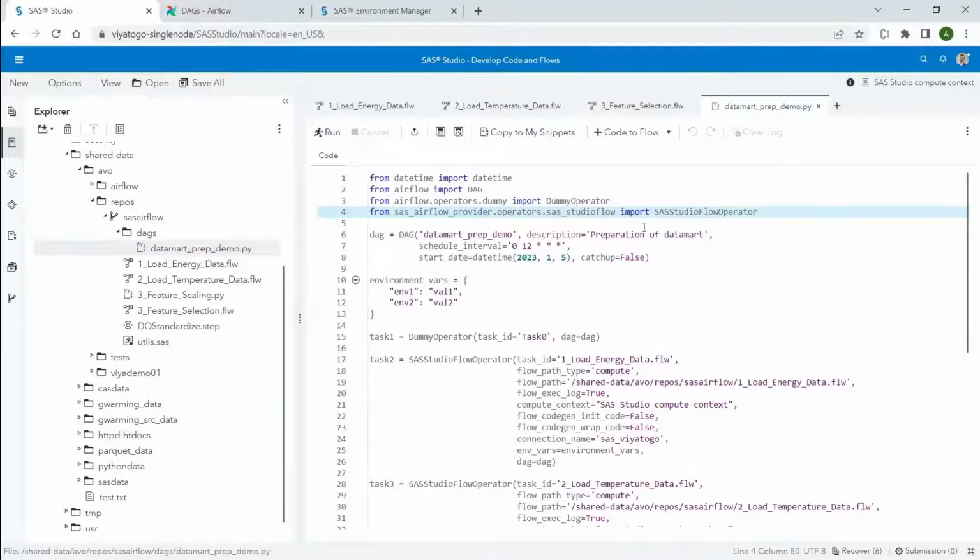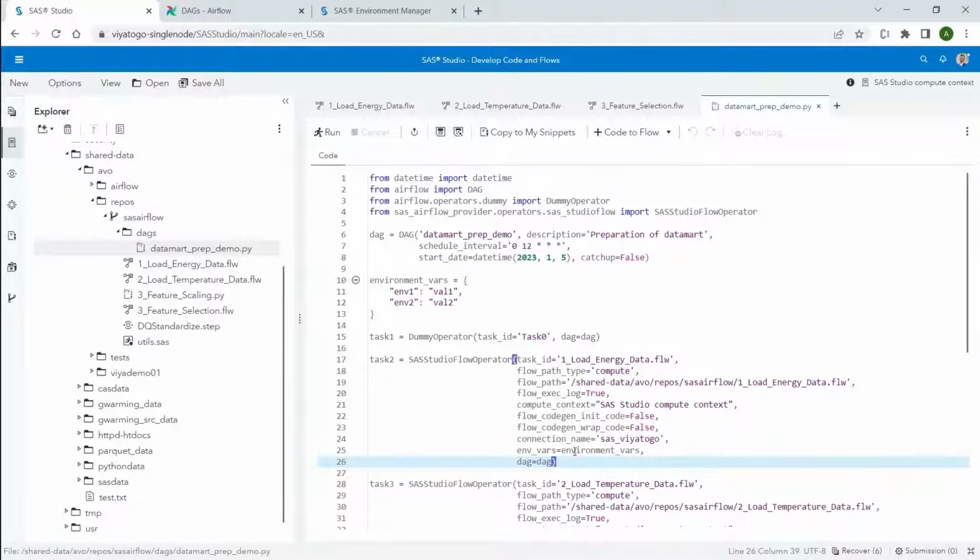What I'm doing here in line number 4 is importing the SAS Studio Flow operator. Operator is essentially a template that we can use for creating tasks for executing Studio flows. I import this operator from the SAS Airflow Provider library, and then I can use it down below to create my tasks. If we take a quick look at task number 2 here, where I'm using the SAS Studio Flow operator to create this task, this is exactly how we can create an Airflow task that executes a SAS Studio Flow.